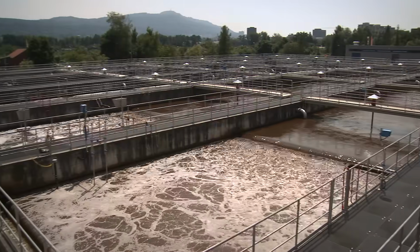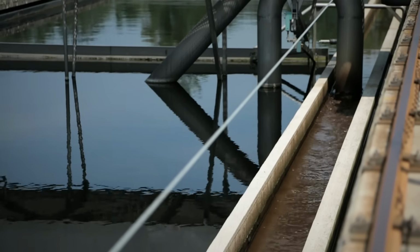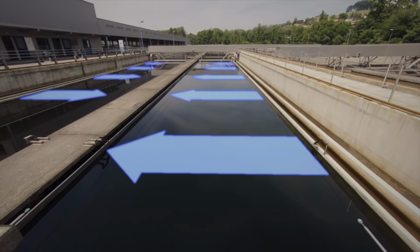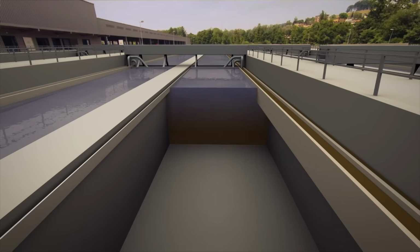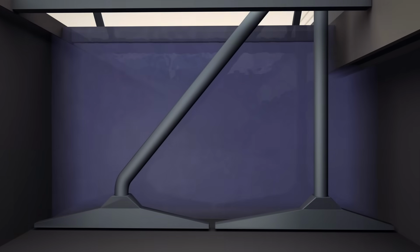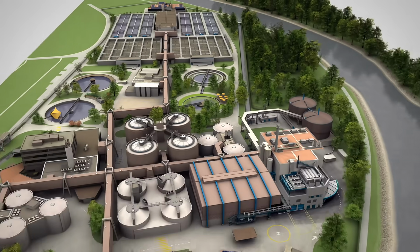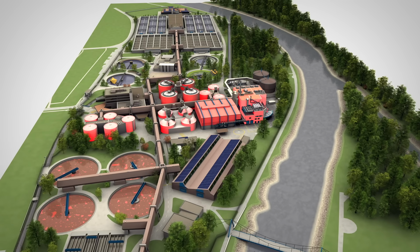From the biological treatment, the water flows to the secondary clarifiers. An extremely slow cross-current flows through the secondary clarifiers. The microorganisms in the activated sludge, along with the phosphorus that is precipitated during biological treatment and is bound to the sludge, settle evenly to the bottom along the entire length of the tank. The sludge is removed by suction scrapers and pumped back to the biological treatment. Because the microorganisms constantly replicate, part of the activated sludge is conveyed back to the primary clarifiers and disposed of with the sludge treatment.